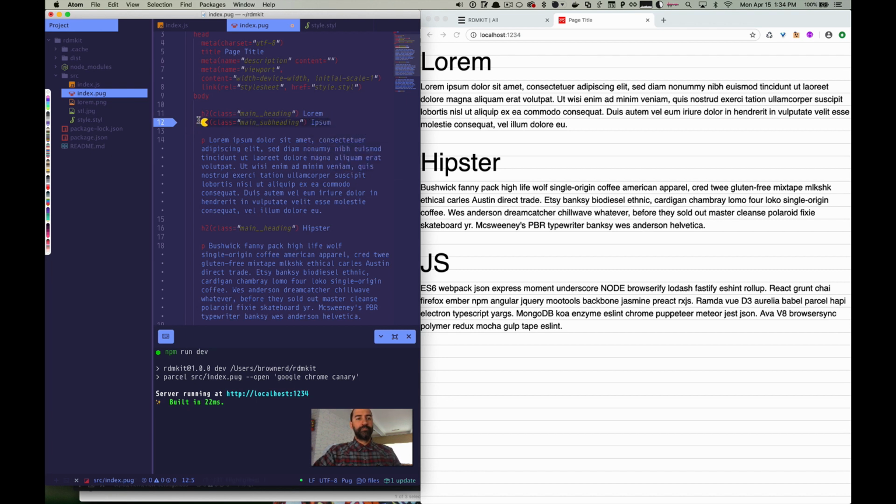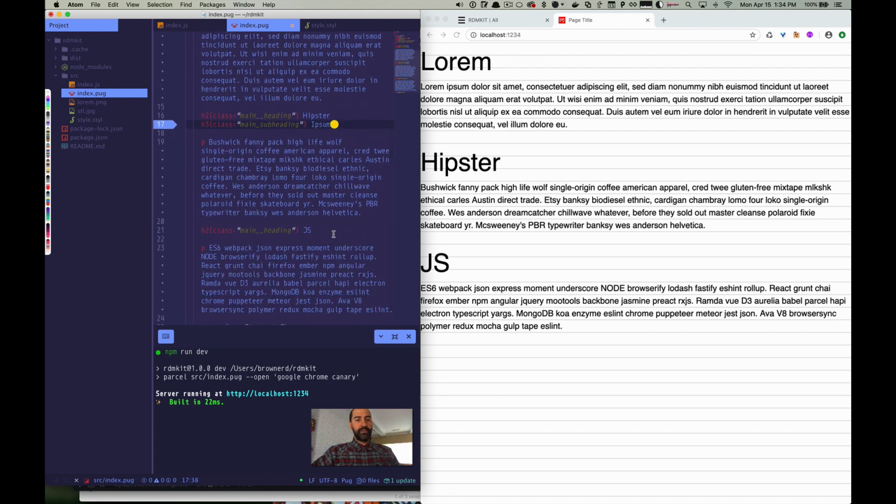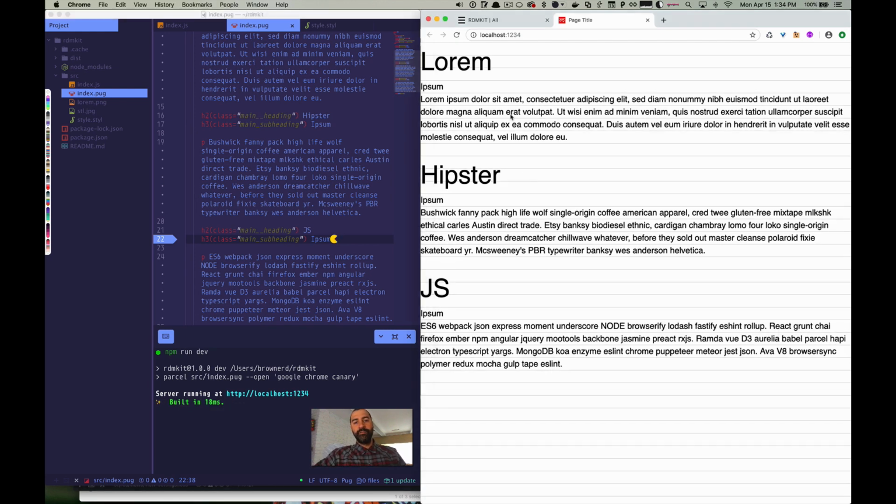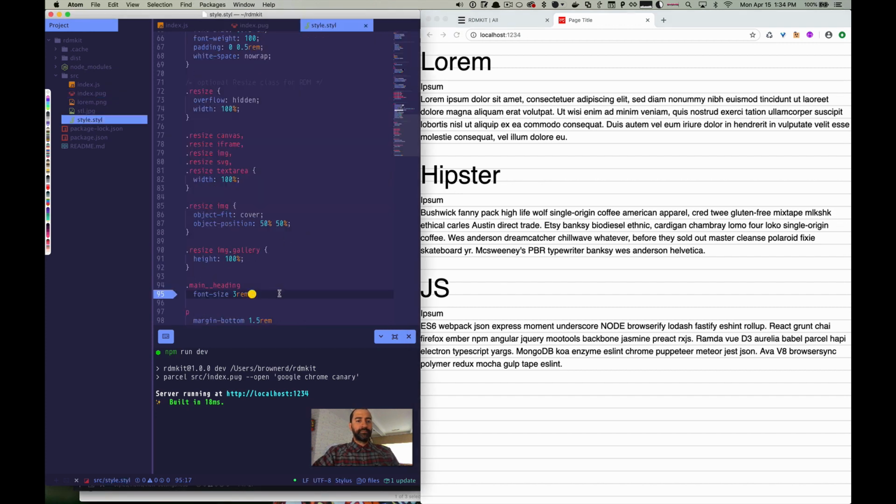So we can do this for the rest of them. All right, so lorem and ipsum. Let's put some styles with these. Copy this. Oops.